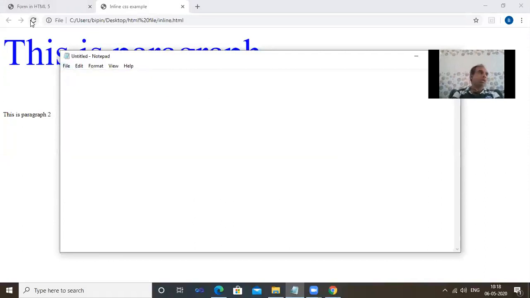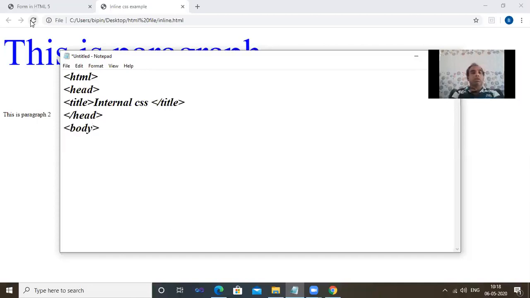Next example, I want to show you related to internal CSS. See, HTML, head, title, internal CSS, close the title, close the head, body. We are giving the paragraph over here.